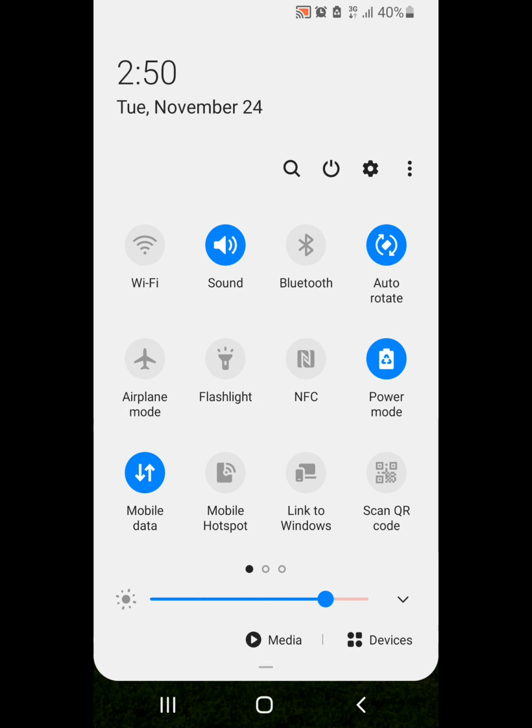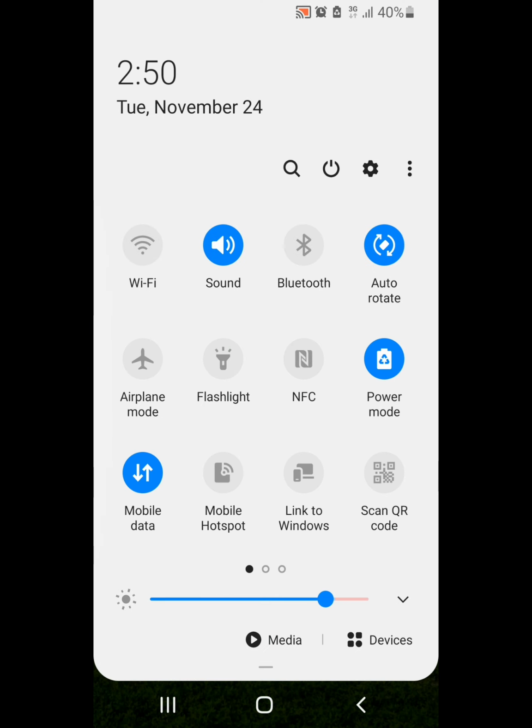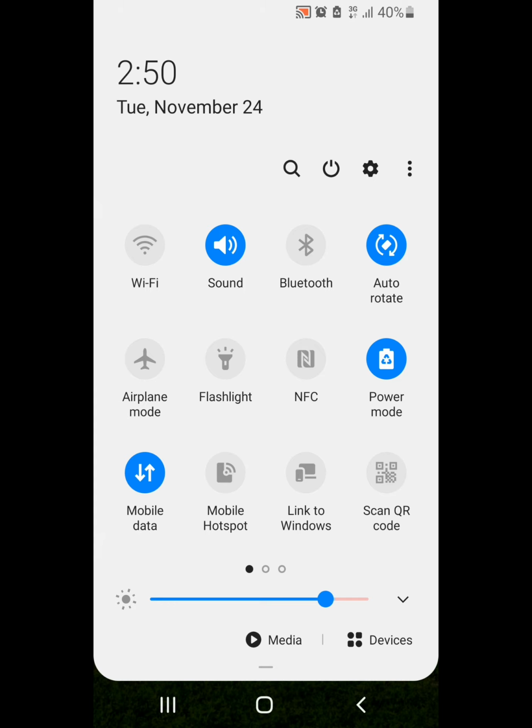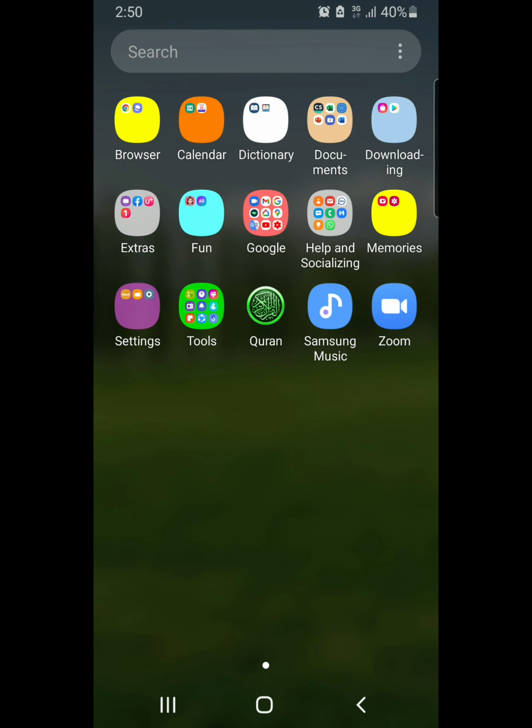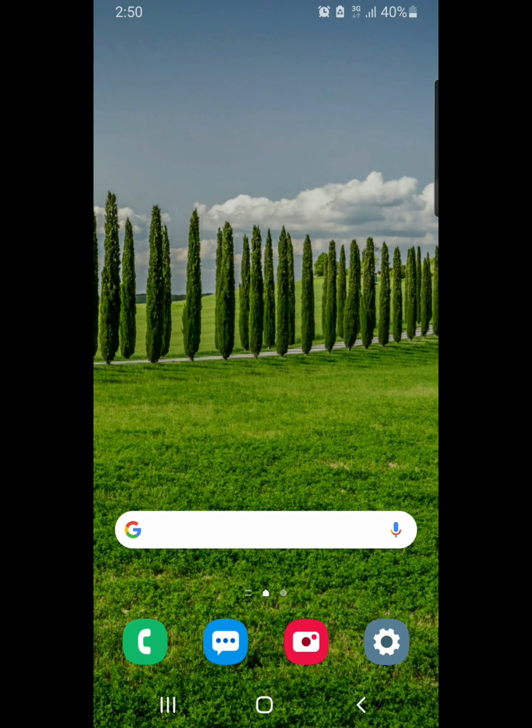For that, you need a very, very strong internet connection, like mobile data or Wi-Fi. So let's go. So today I'm using mobile data. So let's go. Okay, so now I'll be showing you an app that you need, or a website. I'll be showing you two ways to do that.